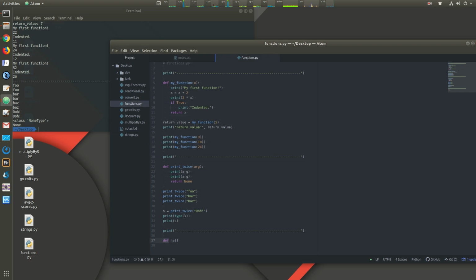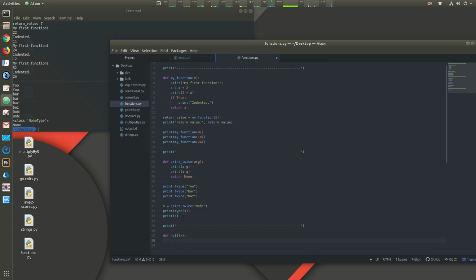To define the function, use the def keyword, then the identifier name, and again, it's just like variables. It can be anything you want, though it can't start with a number. Then you have left and right parentheses and a colon. Now in this case, we want to be able to pass in a number. The function half by itself doesn't really do anything unless we give it a number. Like, what do we take half of? So we need some variable to represent that number. So this is our one argument.